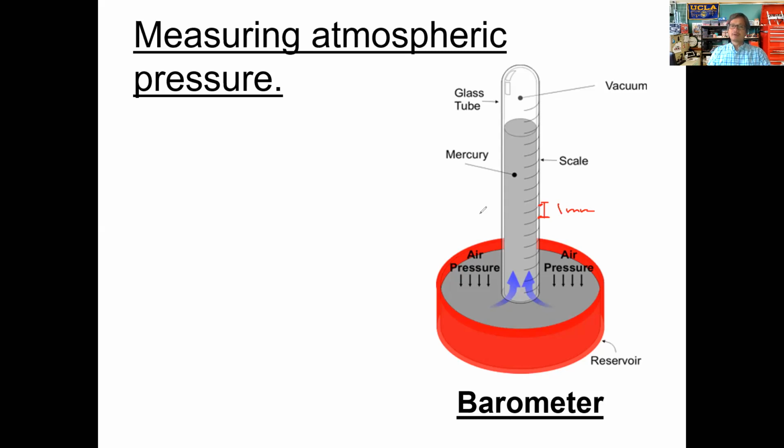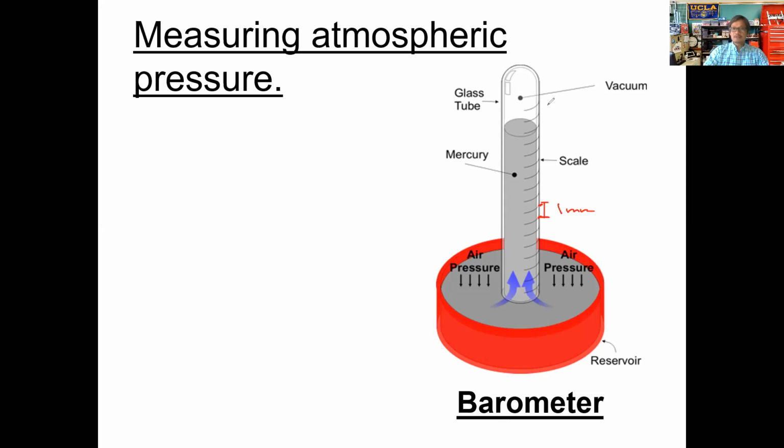However, if you take this barometer up into the mountains, the air pressure drops. You have less air pressure, so I'm going to ask you to do this really quickly. Answer this question: if the air pressure drops, will this mercury column go down or will it go up? Take a couple of seconds, type your answer into Edpuzzle, and then we'll talk about it. Take 30 seconds.